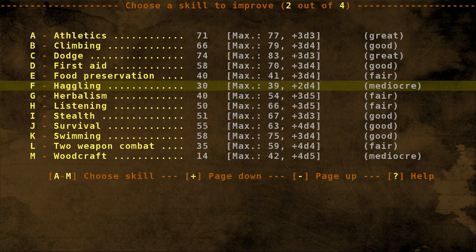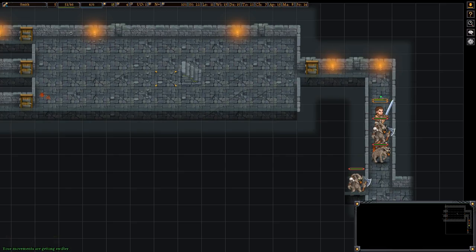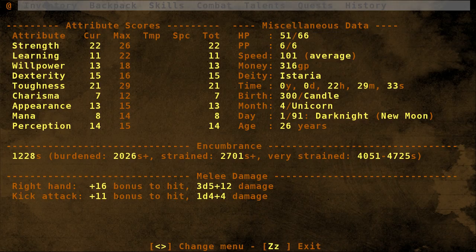Food preservation is nice. Dodge. Herbalism, I think. And for the last point, we will take more dodge. Yes, this will work. Also, plus movement is getting swifter, a little bit more speed, I think.